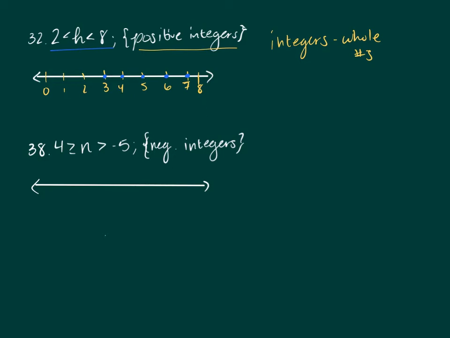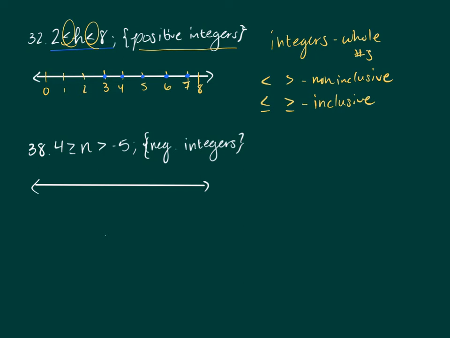And that's because, if you remember, the less than signs with no equal, as well as the greater than signs, are non-inclusive. That means the endpoints, 2 and 8 in this case, aren't included, whereas less than or equal to or greater than or equal to are inclusive, so their endpoints are included.